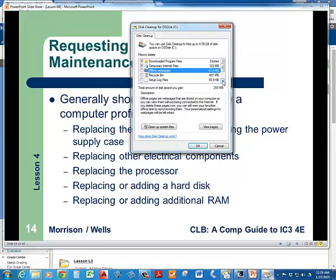491 megabytes. I'm getting about a half of a gig. That's a lot of stuff. I could free up quite a bit of space, almost half a gig of space. Now, temporary files. Your temporary files, it's a good idea to clean those out. That just takes up room.